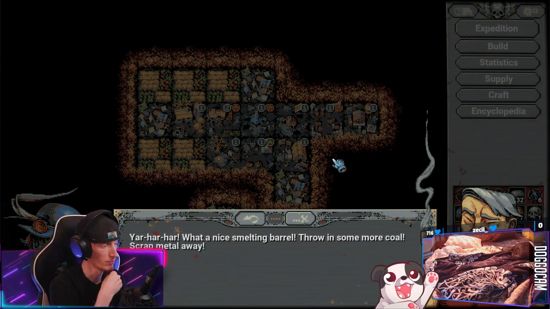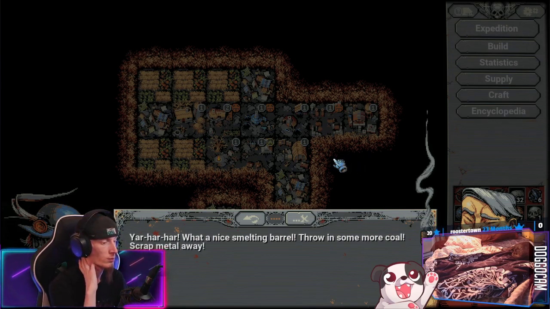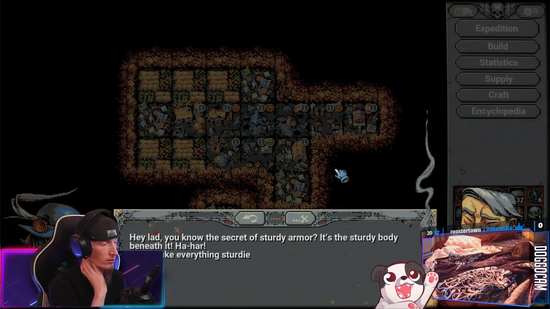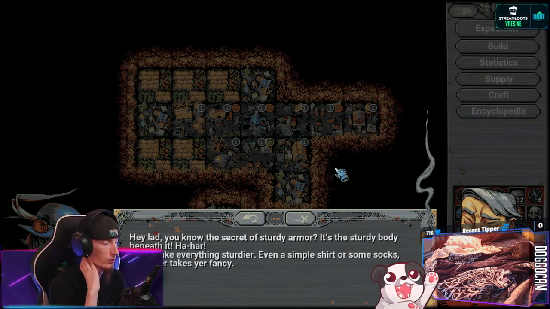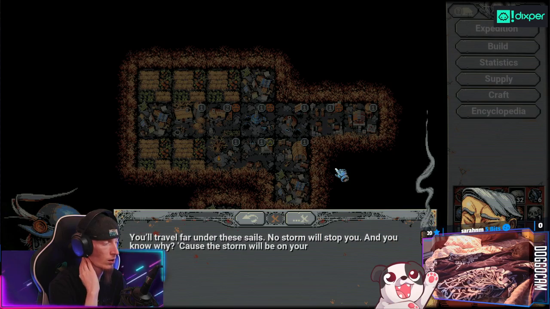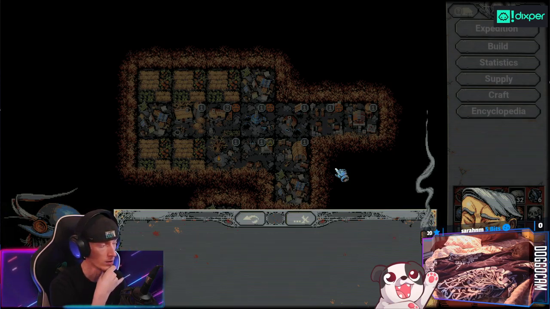What a nice smelling smelting barrel. Throw in some more coal, scrap metal away. Hey lad, you know the secret of sturdy armor? It's the sturdy body beneath it. Ah, I can make everything sturdier. Even a simple shirt or some socks, whatever takes your fancy. You'll travel far under these sails. No storm will stop you. And you know why? Because the storm will be on your side, laddie.